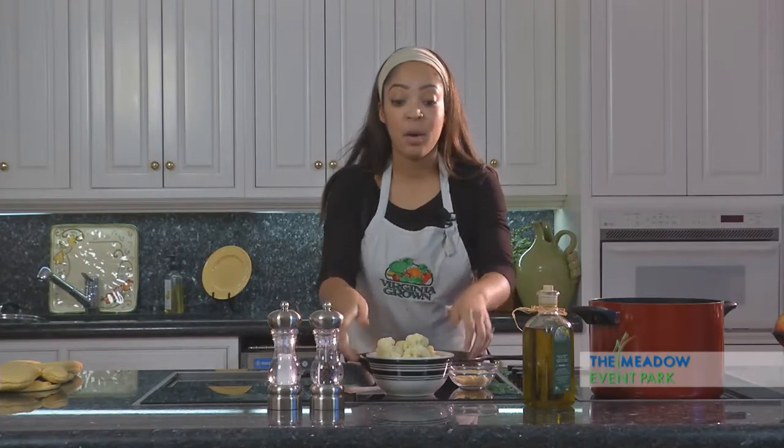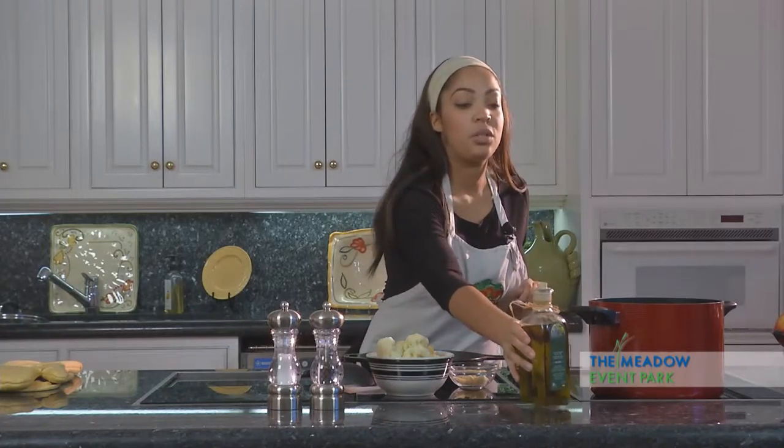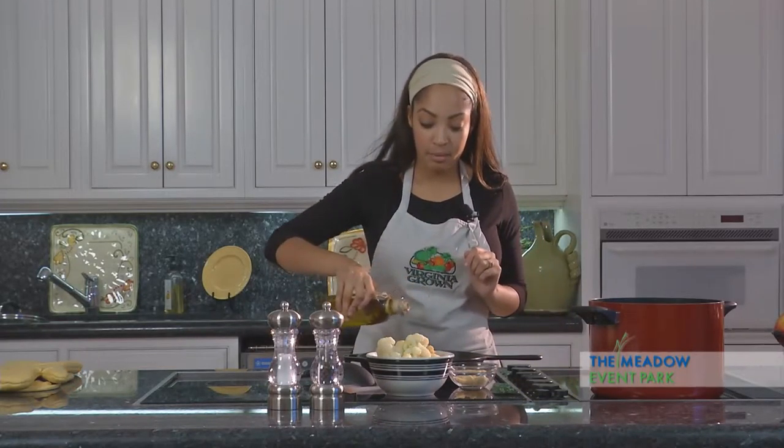Now we have cauliflower here, which is an awesome cold crop in the state of Virginia that you can find in your local farmer's market or in the grocery store at any time of year. We also steamed this just a touch because we still want it to be a little bit crispy. Here we have a skillet heating at medium-high heat, and we're going to start with a little bit of olive oil at the bottom of our pan.